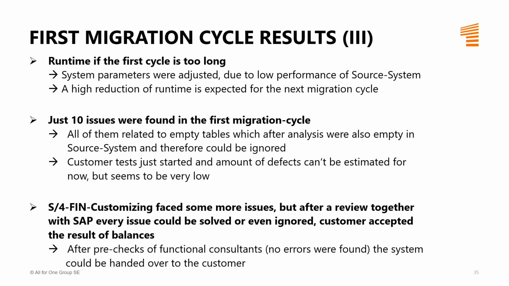We only had 10 issues in the first migration cycle, all of them related to empty tables, which after analysis were also empty in the source system and therefore could be ignored. Customer tests just started, and the amount of defects can't be estimated for now, but actually it seems to be very low. The S4 Fin customizing faced some more issues, but after a review together with SAP, every issue could be solved or even ignored. The customer accepted the result of balances.